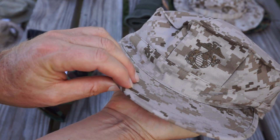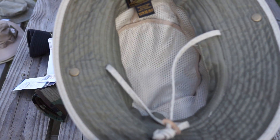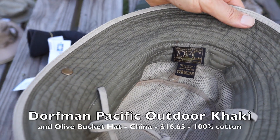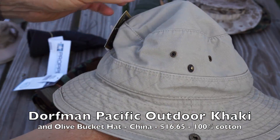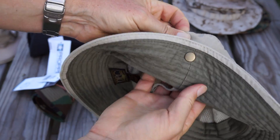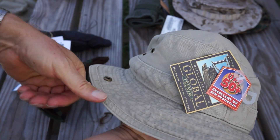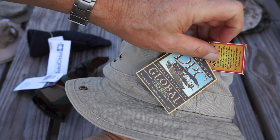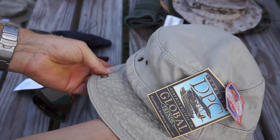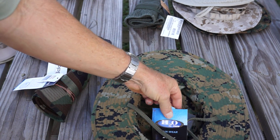Here's a baseball cap version of the same hat — again 50% nylon, 50% cotton. But I like the brim all the way around to protect the ears from the sun as well. This one is nice in that it has green underneath, because lighter colors underneath will reflect light and get into your eyes. This also has a snap on the side where you can snap up the brim on either side — an interesting touch. It's 100% cotton here on this one, which is very comfortable, but it's going to have a little more trouble shedding the rain. If you're in a dry environment and like the comfort of cotton, then by all means go for the 100% cotton.